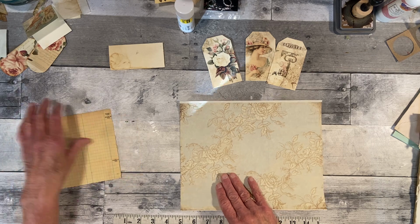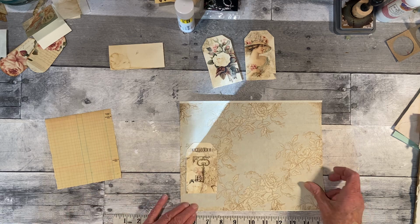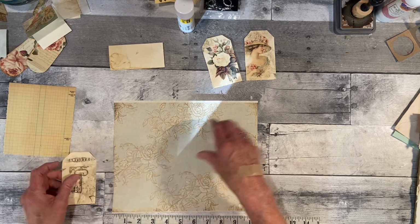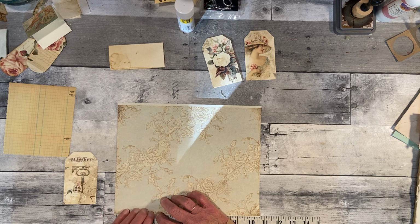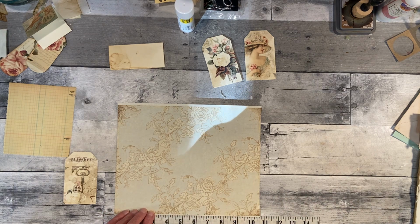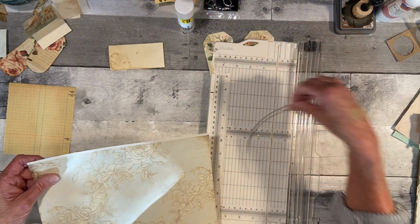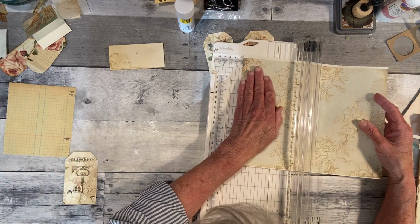Okay. So what I figured out is I want my little pockets to be 3 inches by 2.5. Oh, and you know what I forgot to get? Oh, I'll have to find some. Okay, so if I'm going to make it 3 inches, I don't know if I want to make it straight or ragged edge. I think I'll just make it straight, not ragged edge. Okay, so let's go 3 inches.